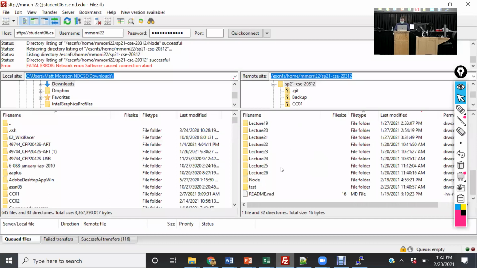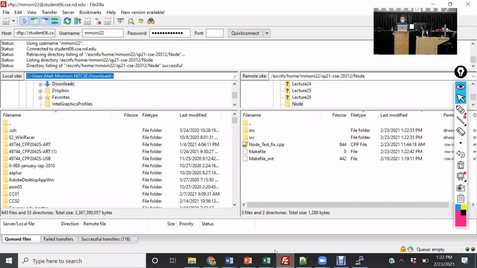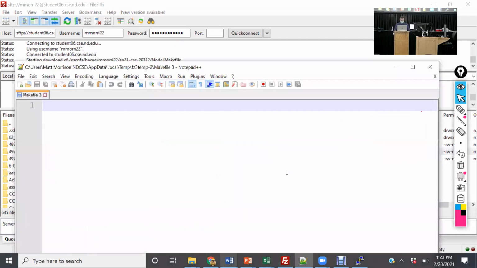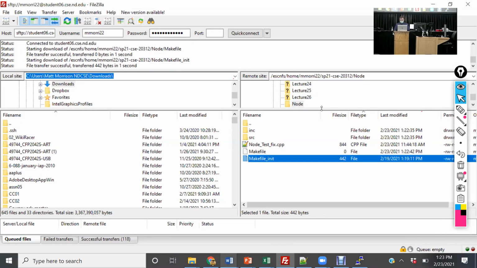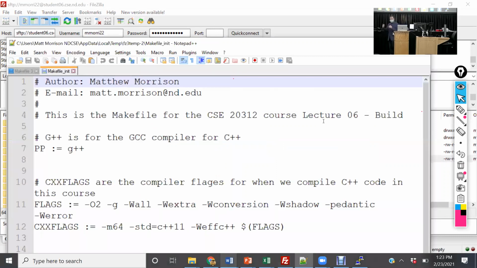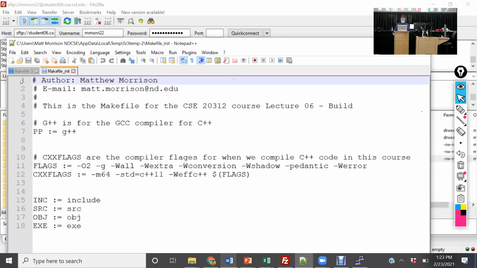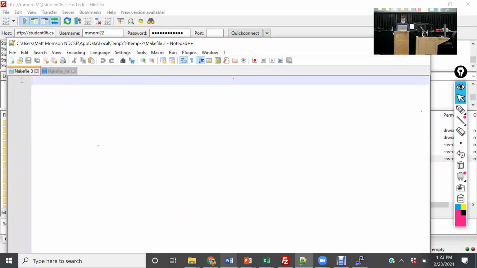One of the reasons why I use FileZilla, and you're still welcome to use Vim, is that as the projects get bigger, I think it's easier to manage everything. Now I'm going to open up this makefile here, and we see that it's empty. Later you're probably going to want to do something like a makefile init, where once you have all the folders and all the flags set up the way you like, you can just copy and paste it into another makefile and not have to worry about it anymore. But I want to quickly build it and show you what's going on, so you can see how it's built.